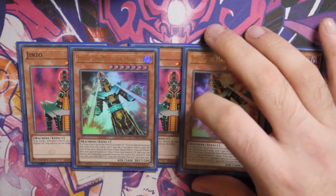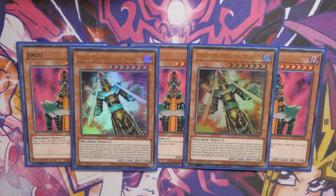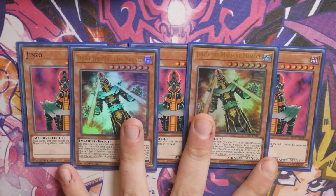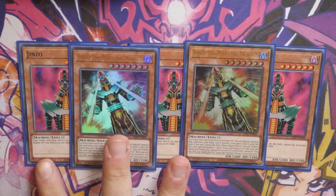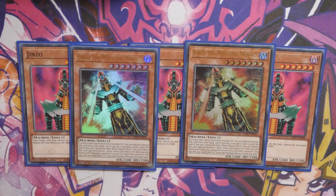We then play two Jinzo the Machine Menace. Because we're going pure Jinzo, it's more important for normal Jinzo to be played, because the Machine Menace doesn't count as Jinzo anywhere else. So it counts as a Jinzo monster, just not Jinzo itself specifically. If it did count as Jinzo, then it would be better because you get it from the deck. But two is more than enough. You can play three if you want.